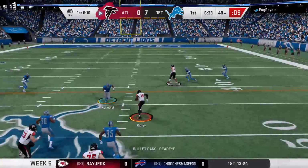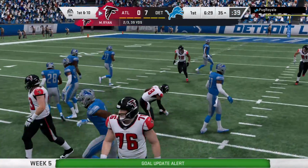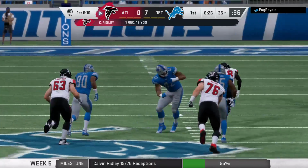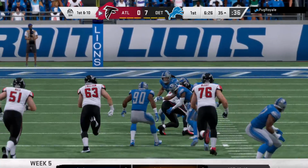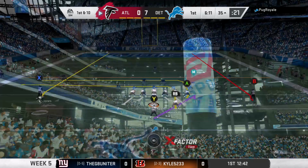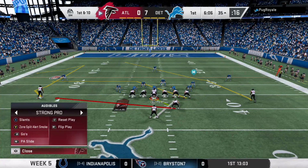Now Ryan on 1st down. And he gets this one to Ridley, complete. And he's got this down to the 35. The catch and run there, good for 16 and a first. I think that's a big pickup for a 1st down, because when you run a drag route against zone, you're sometimes asking for trouble because you might run into a defender. Yeah, well, there they ran into a 1st down. Executed it to perfection.